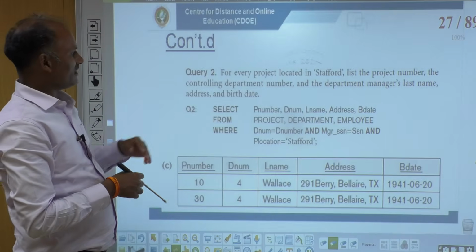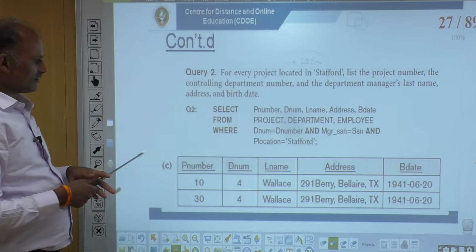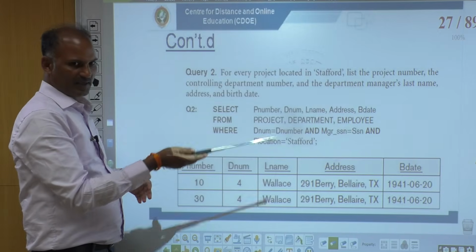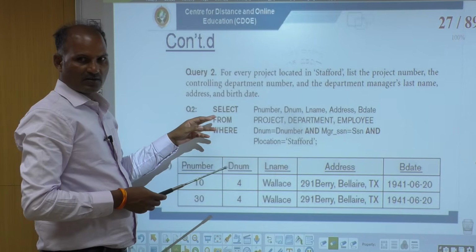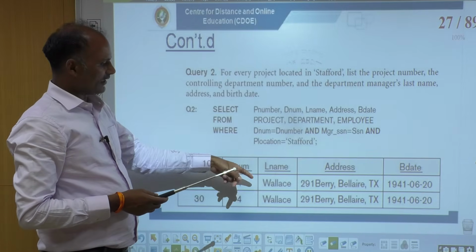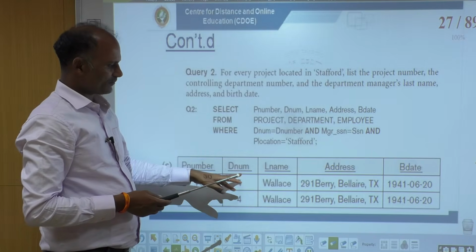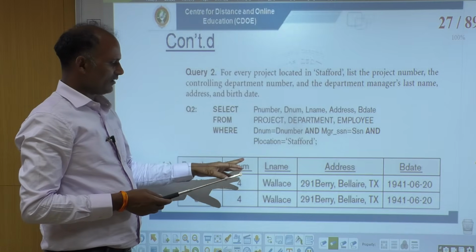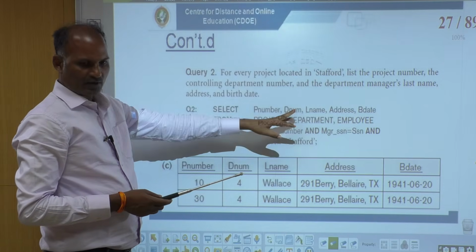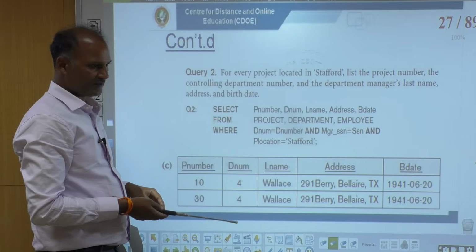So what they are asking is that for every project, as you can see, the database was populated with the different relations. So we are getting the data from those tables, which means this select statement is giving the data from the university database that I discussed at the beginning of this session.